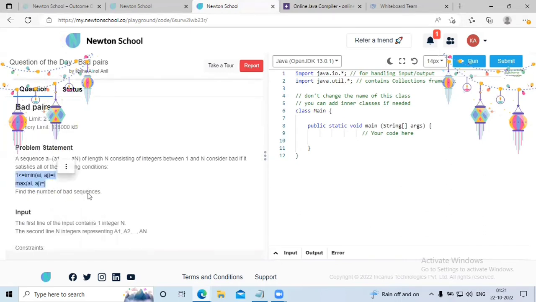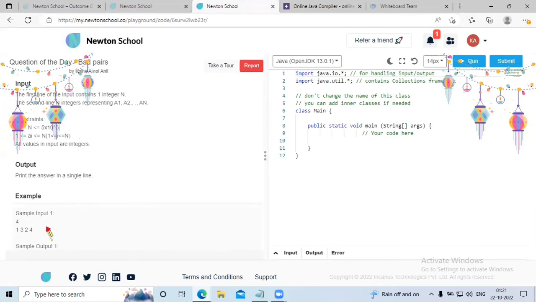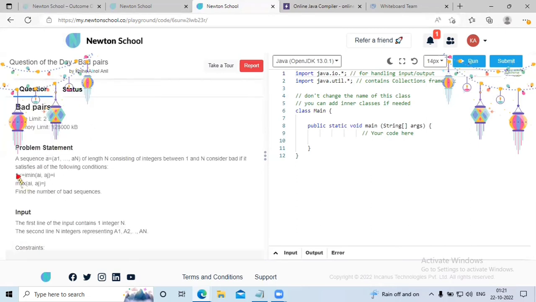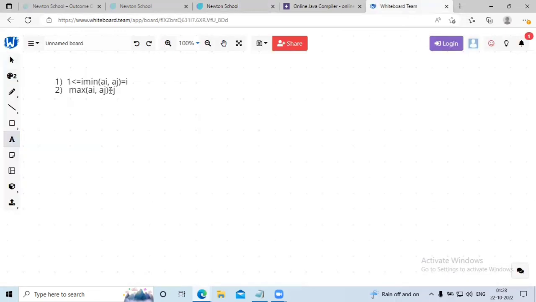Here we have the two conditions, and we have to check whether the pairs from an array satisfy these two conditions or not. And if these conditions are satisfied, then we can simply say that this pair is a bad pair.